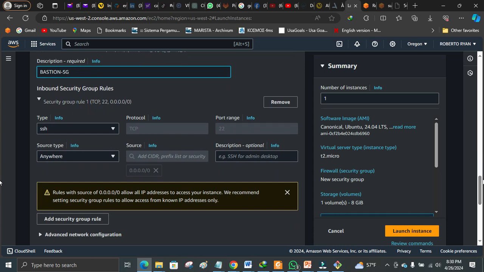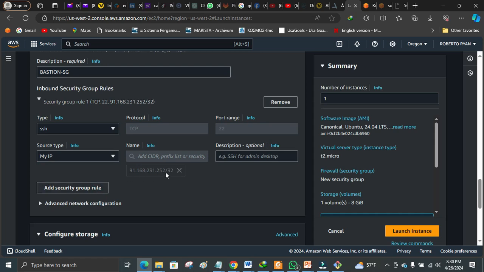And now our bastion should be connected by SSH. Yeah, but is it from anywhere? I don't think so. Let me just put my IP. Bastion should be connected only through my IP.